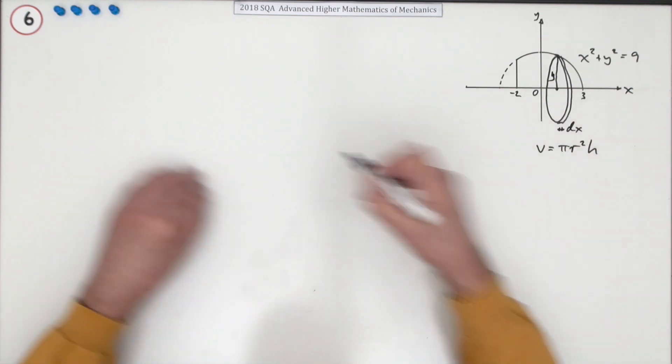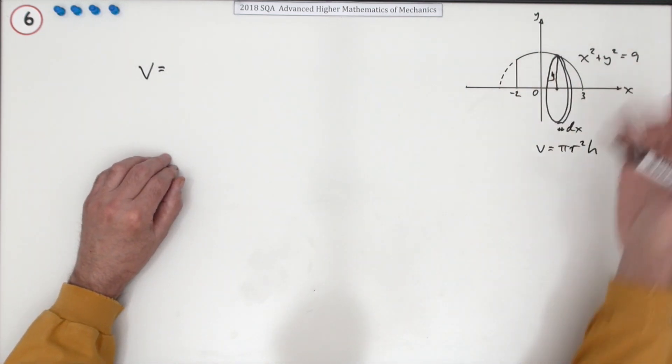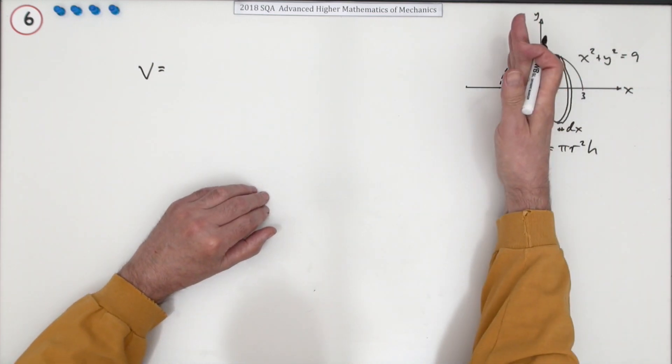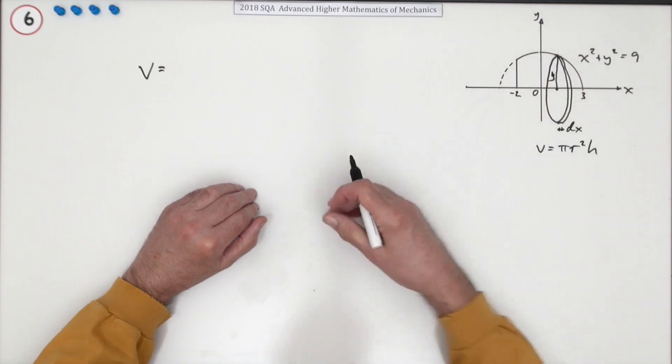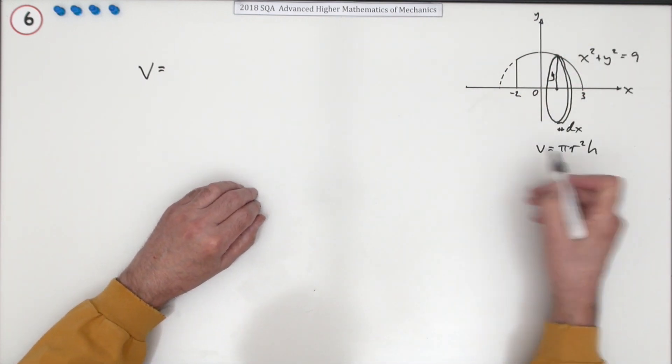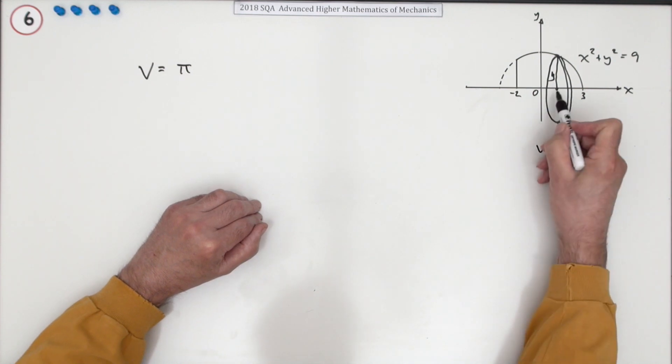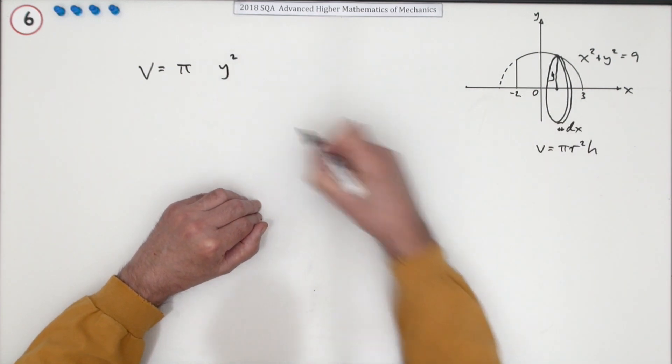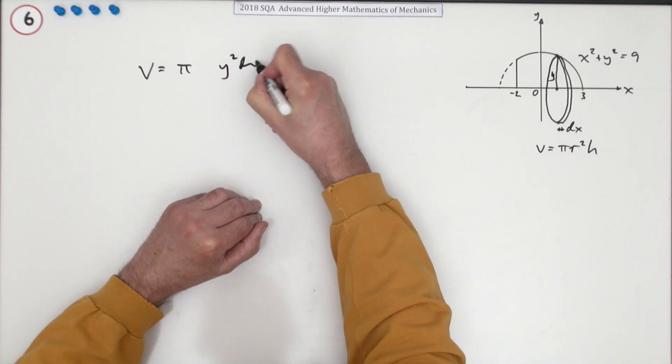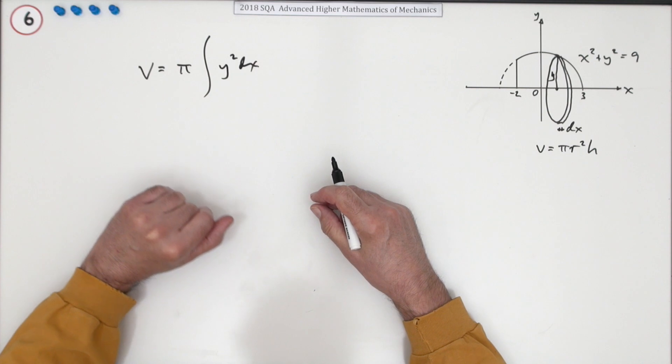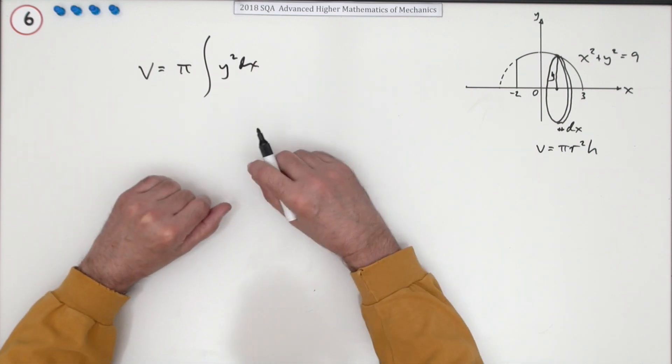So really it's just a case of how would you get the volume of the whole thing? You add up the volume of these little slices, starting from here and working your way through to the end. And each slice has got a volume of pi times r squared. Now the radius will be y, so that's y squared and its thickness is dx. And then you add them all up, because that's what that stands for. That's an elongated s for a summation.